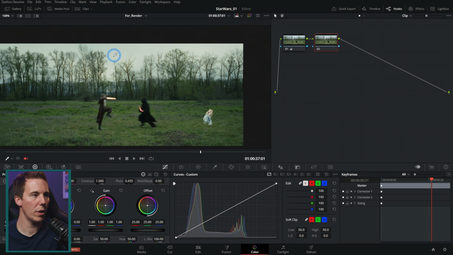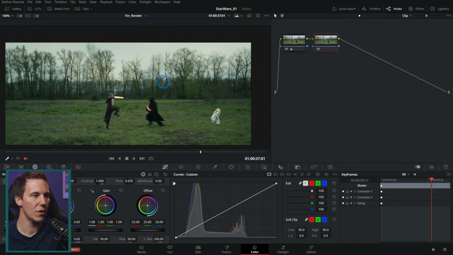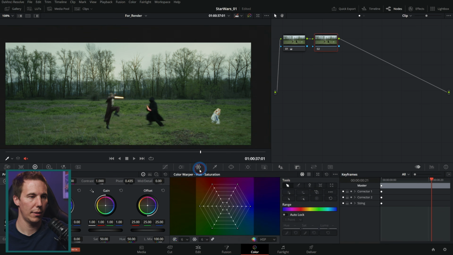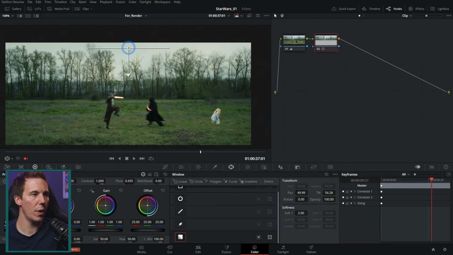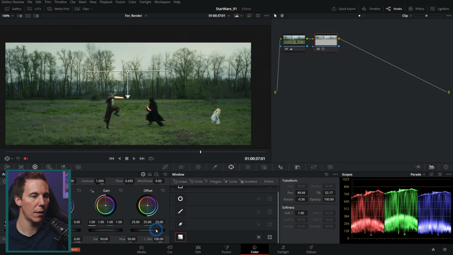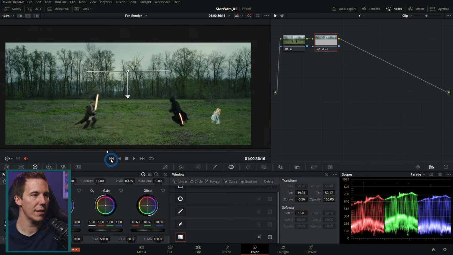Next, this looks good. On this shot, maybe we want to do something with the sky. I feel like the sky is just maybe a little too bright. And so let's grab a gradient window and maybe put this down like this and just take the offset down again. Yeah, I feel like that just stops blooming the trees so much. Looks a little more natural. That's going to help. That looks nice.